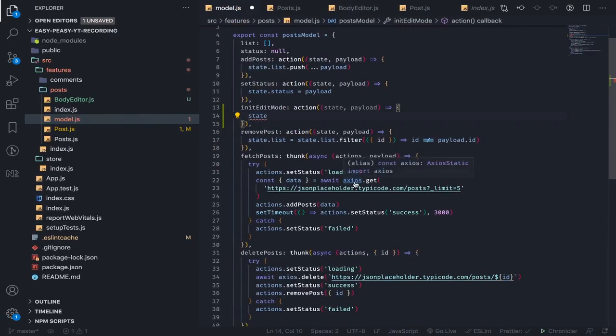But to update it, we need to find it. So we can actually do find maybe by ID. But I'm going to show you something really interesting. I am going to modify it by index. And this will work. This is really nice. This is possible because of Immer. This will be immutable. So this is nice.